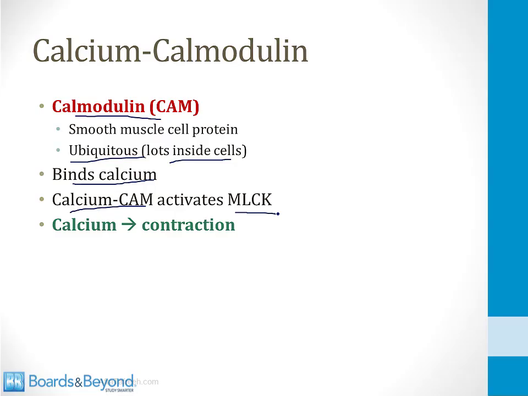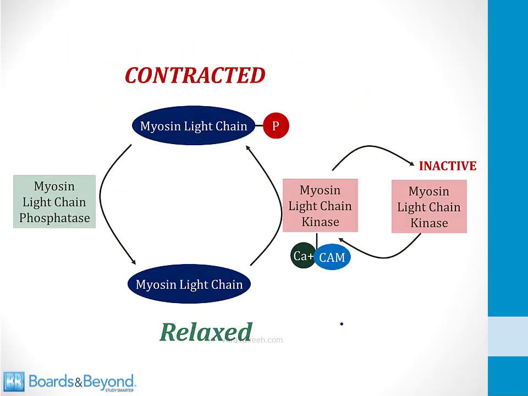So what this means is that the big picture point is that anytime you get more calcium inside smooth muscle cells, that will lead to more contraction via this mechanism shown on the slide. I've added calcium and calmodulin to our picture here to make this more clear. When calcium and calmodulin interact with myosin light chain kinase, they make the enzyme more active. That leads to more phosphorylation of myosin light chain, and that leads to contraction.